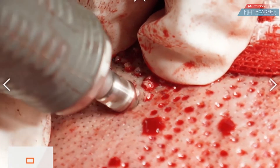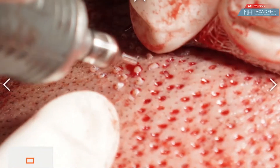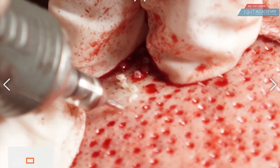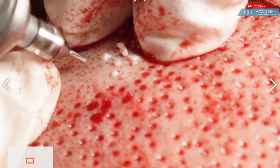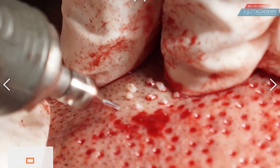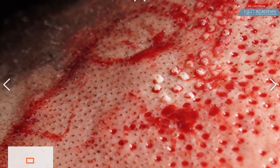This skin type we have right now, the tissue is quite soft. As we've said before, when it's soft you have to go a bit more slower, a bit more careful so as to not break any of the grafts or burn any of the grafts. Right now at the back of the head, the complete back of the head, you can go a bit more faster, but that is going to change according to the skin structure that you have.